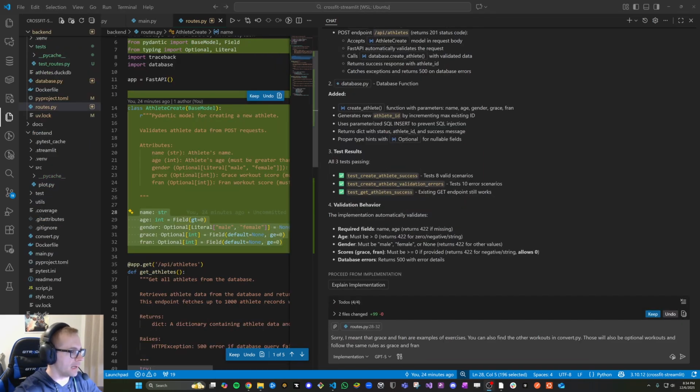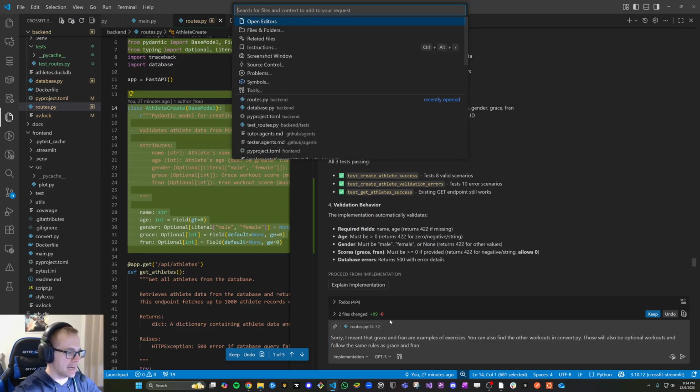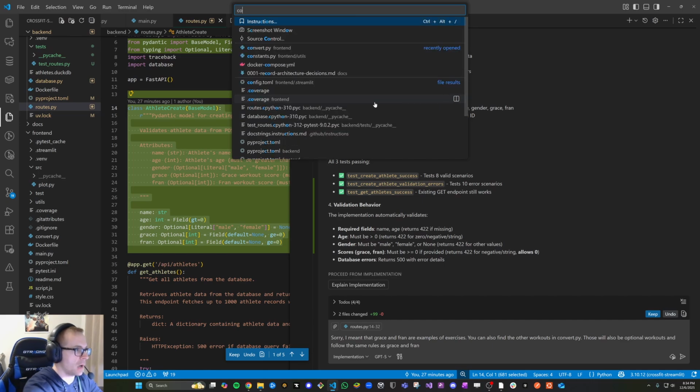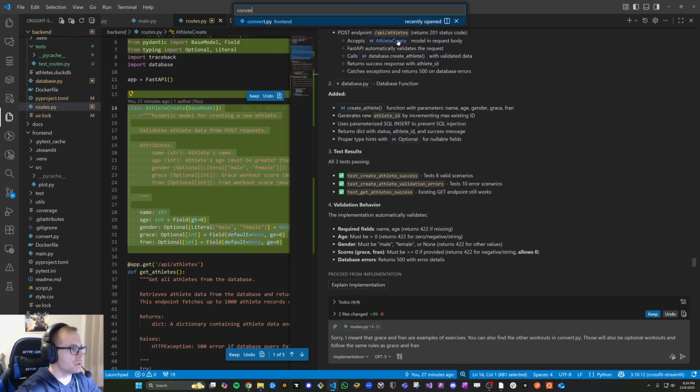What I'm doing here is I highlighted basically this whole class of the model right here, and I'm giving it another prompt clarifying that those are only examples of exercises, and we can find all of the other exercises in convert.py, which, so I haven't shown this yet, I don't think, but this little clip right here, you can use that to actually add context to what you're talking about, just so that it has a little bit more of an idea of like what it's actually doing.